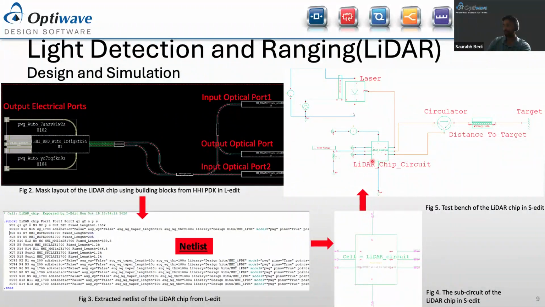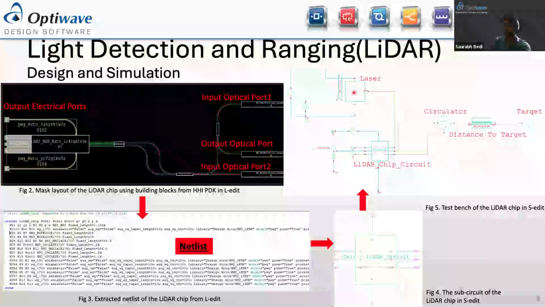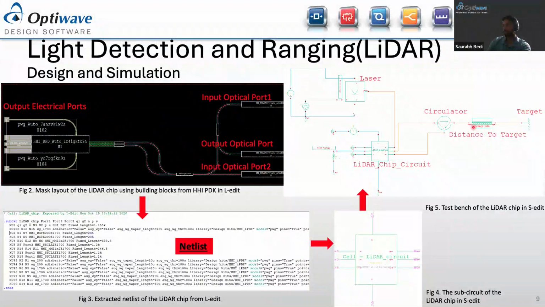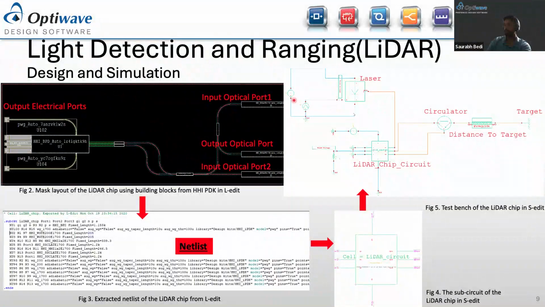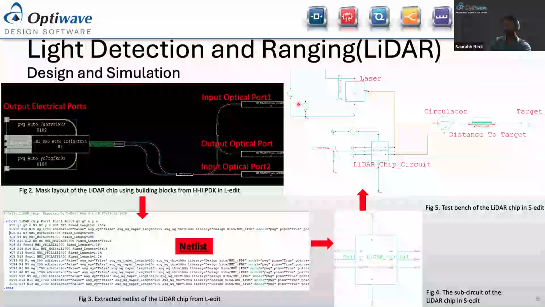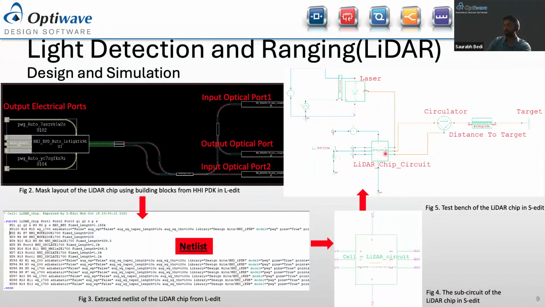So as you can see, we have this component here, and then we have used other components such as the laser, from our laser circulator, a waveguide to define the distance to the target, and then we have defined the target. All these components are taken from our OptiSPICE device library, and all the electrical components, such as the voltage sources, the probe visualizers, the resistors, and ground, are taken from the Siemens EDA device library.